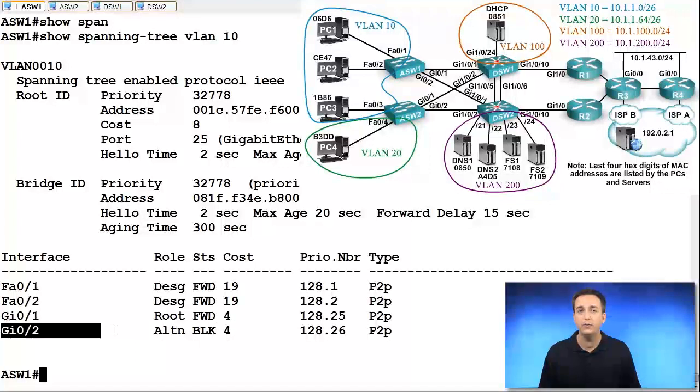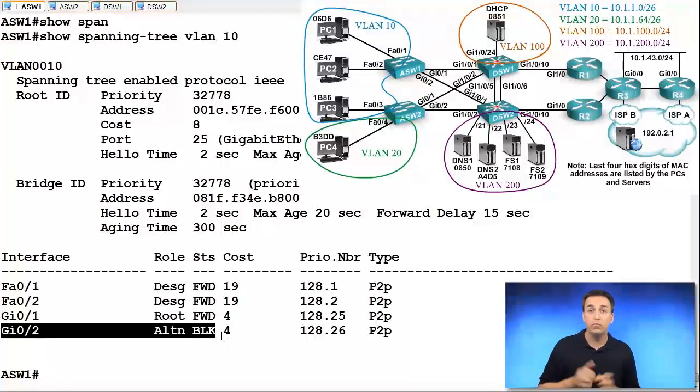And finally, look at Gigabit 0/2. It's known as an alternate port in the blocking state. An alternate port in the blocking state. So right now we have a stable topology, but if anything changes, if a transition occurs, a link goes down, so spanning tree then has to do what? Converge. We'd see these states change for a brief moment in time to listening and learning as they transition from whatever state they're currently in to the forwarding state.